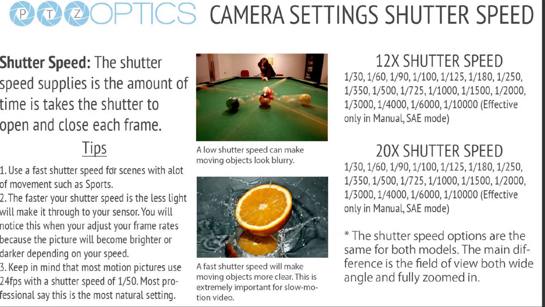To use a fast shutter speed, use it for scenes like sports with a lot of movement. The faster your shutter speed, the less light will come through. When you adjust your frame rates the picture will become brighter or darker depending on your speed. To compensate, if you need a high shutter speed of 1/120th of a second — popular in sports — you need to adjust the aperture to allow more light in for a perfect exposure. Most motion pictures use 24 frames a second, which is what we think of as natural movement. For cinematic work, 24 fps is ideal; 60 fps seems to be a new standard for sports and high definition video.